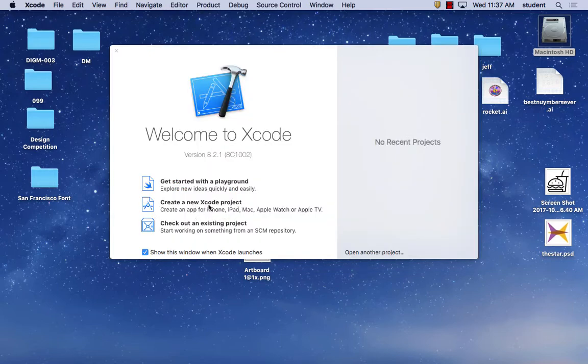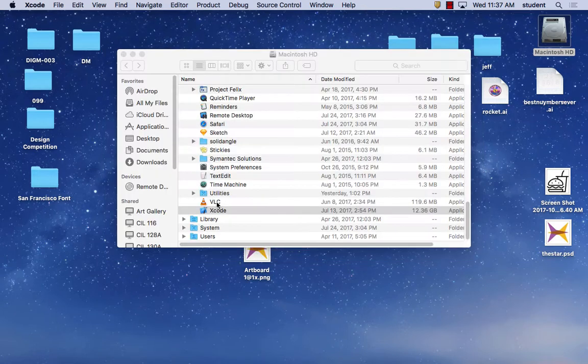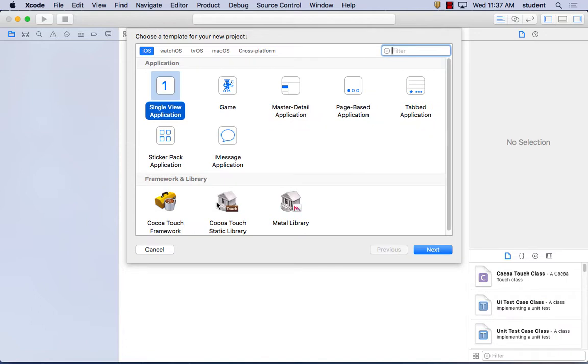So I'm going to make a new project right here. See where it says new project in Xcode right here? And then it comes up what kind of project you're going to make. We tend to make a single view application is what I tend to do. The other one that I've used before is, of course, the tabbed application.